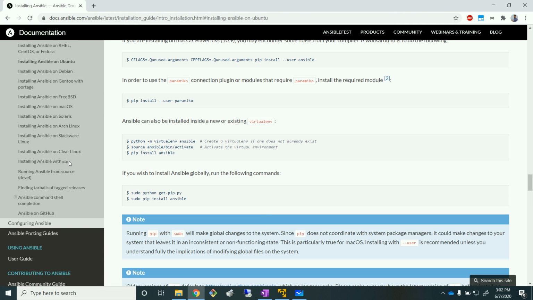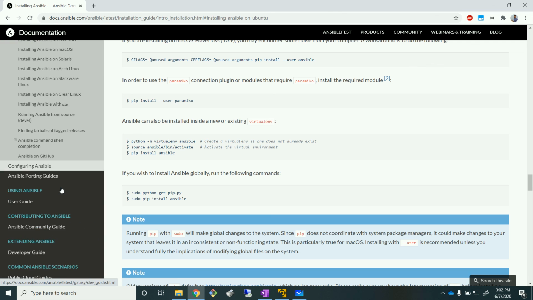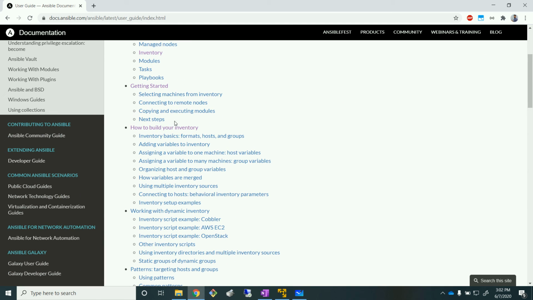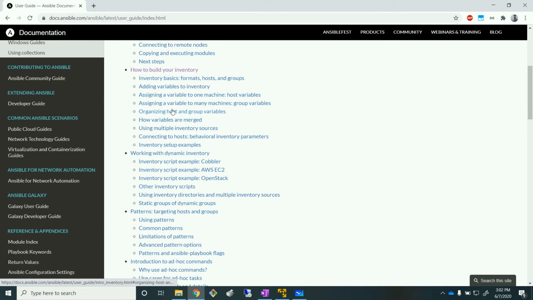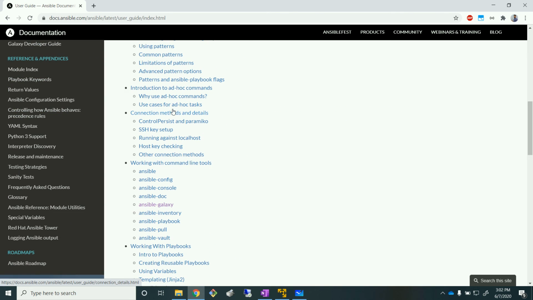That's where you go to the Ansible documentation. So I'm showing you the Ansible documentation. You can just Google directly for Ansible documentation, and you basically land here. Now, after you have installed and all of that, you have a lot of other stuff here. For example, in the user guide, you get to see how you can build the inventory, what are the various other ways of building the inventory, all the other conditions, and formatting which you can change. So use the user guide for that.